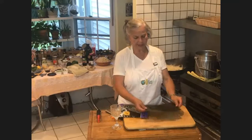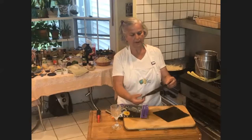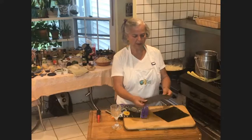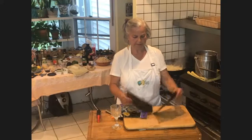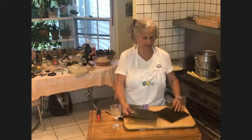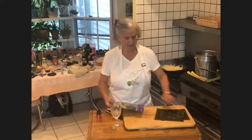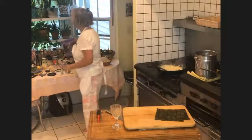And they have 2 sides to them. There's a shiny side and a rougher side, okay? And I put the rougher side face up, and that's the part that I fill. And the smoother side is the part that I use for the outside.